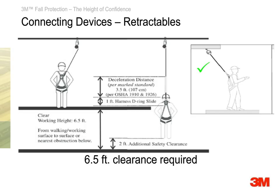It depends on what's happened. A self-retracting lanyard is a great thing when you're working with a place where you don't have a lot of clearance, where you want to make sure that the person isn't going to fall very far. Fall protection is one of those areas where, depending on the workspace, you're going to have to decide how much swing space you have, et cetera. A self-retracting lanyard is a very valuable thing.